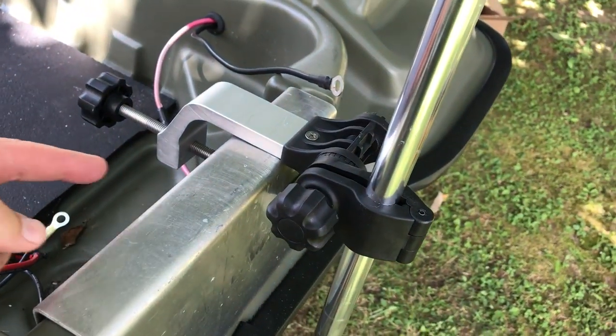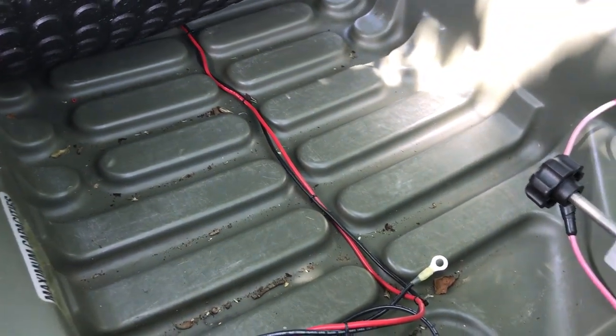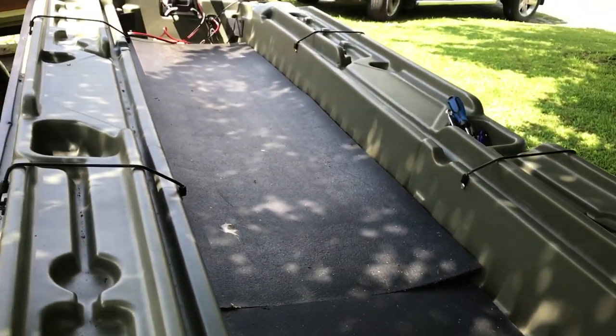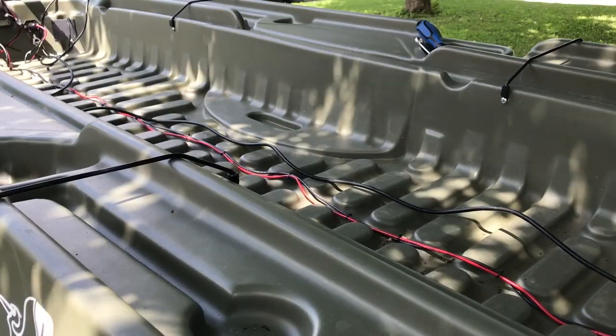So I'm gonna zip tie it up to the pole. We're gonna run it through here. I'm gonna zip tie this together, and we'll run it to the front where we're gonna mount the rest of the unit.